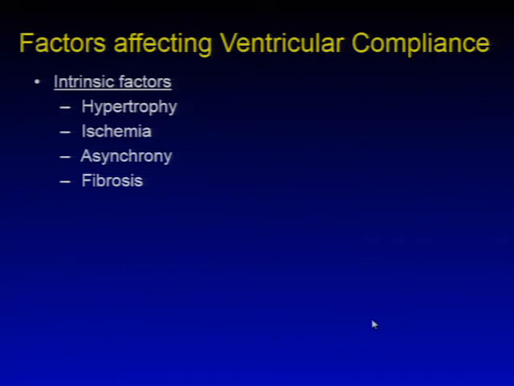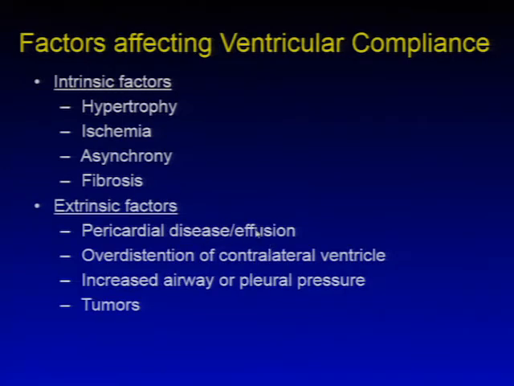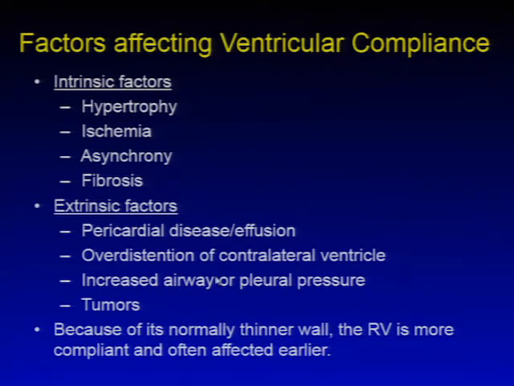What are factors that affect ventricular compliance? Well, as I had noted, there are intrinsic factors such as scarring from ischemia or infarct, but the most common cause of ventricular dysfunction or lack of compliance is left ventricular hypertrophy. Other things are extrinsic factors such as the pericardium or increased airway or pleural pressures as well can exert external pressure on the heart. And because the RV typically is thinner walled, it is more compliant, but it's also affected earlier when there's external compression on the heart.